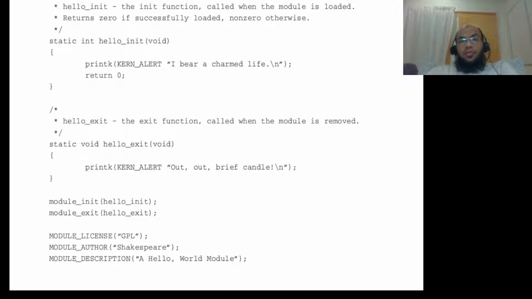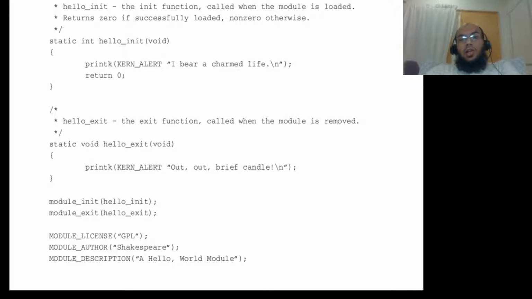You will have an entry initialization point and an exit point. Static int hello_init is your initialization to load the kernel module, and you have an exit function, hello_exit, that takes void and basically exits.